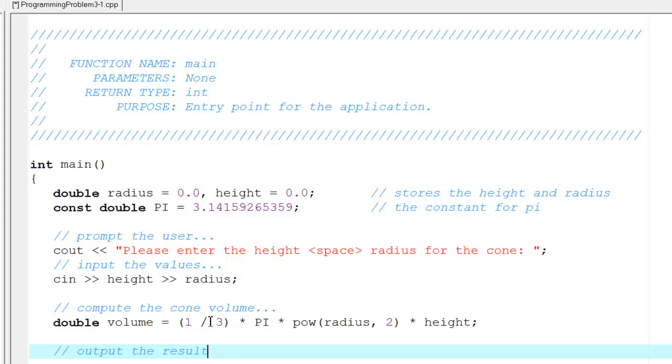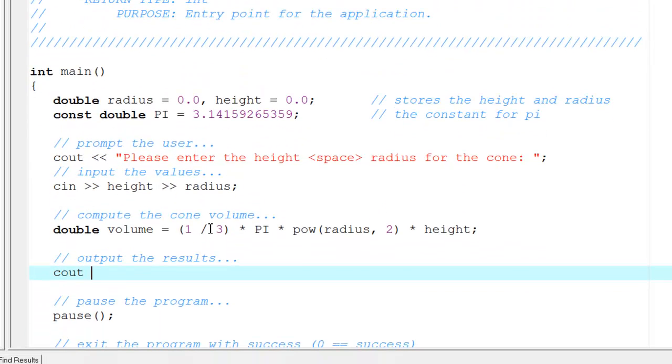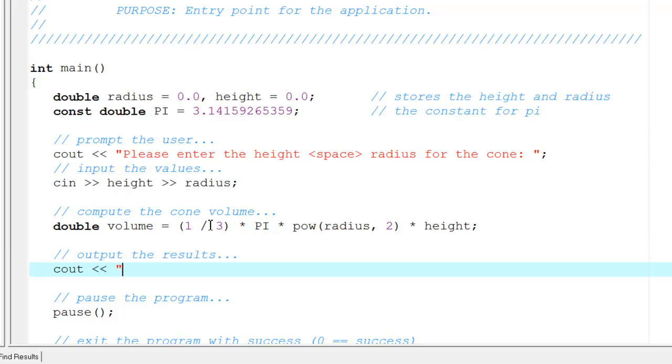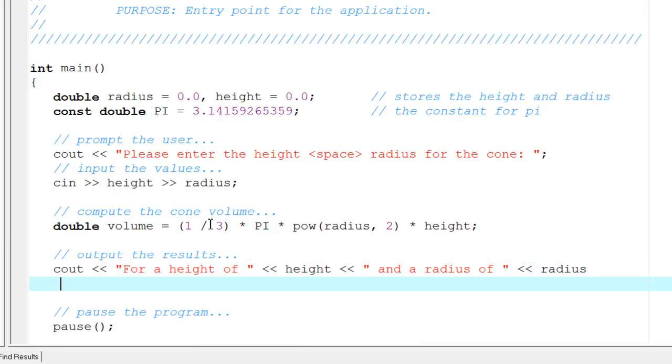Now I want to do the output. The output is going to be combined. It's going to be a long cout statement, but I'm going to break it across multiple lines. You'll notice as I type that on the far right there is a line going up and down, a vertical line. That line is the 80-column limit. You should not go over 80 columns when you're typing. This is a good programming practice. It's a stylistic guideline, though it's not enforced by C++. Here I'm breaking the cout over multiple lines, which is perfectly legal. And I'm printing out not only the inputs, height and radius, but also the computed value, the volume.